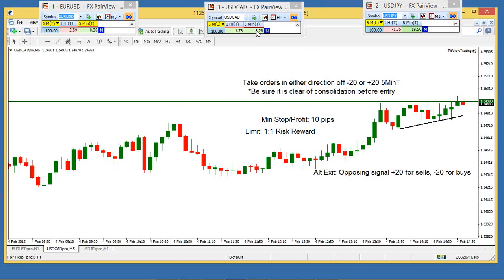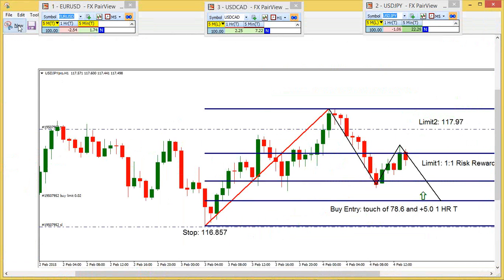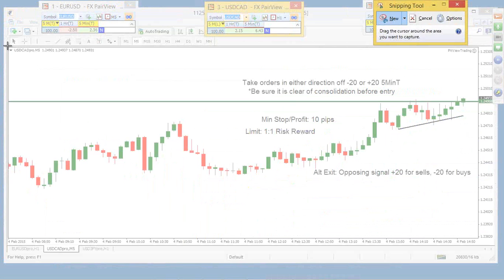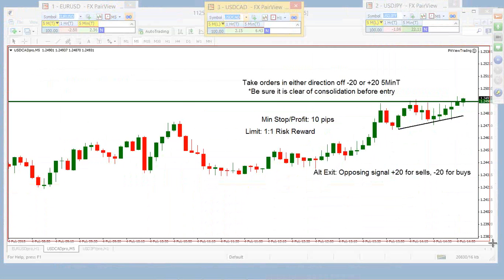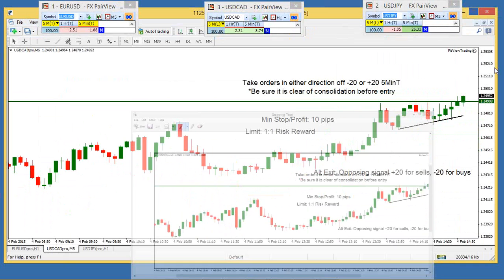What that means is if you get a plus 20 and you take a buy trade on a scalp, and it gives us some clearance here above these highs, then we're certainly going to get out if this 5-minute total goes to a negative 20. That's one thing that I do like for a scalp today. We're going to trade us some loonie. In case you're wondering what that means, loonie is the other name for the Canadian.